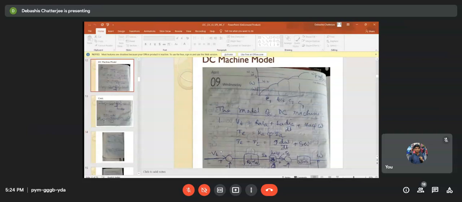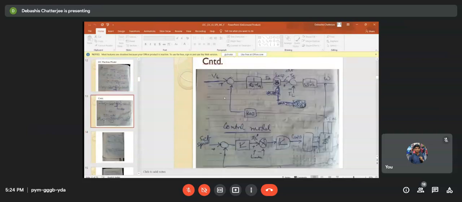This is the motor block diagram. Okay, Vt to omega, right? Vt to omega. Unfortunately, this lower part is missing. This one, I have shown in the next page. So this is Vt, and this is K phi omega. So Vt minus K phi omega will give you EB, sorry, IA RA plus LA dIA/dt.